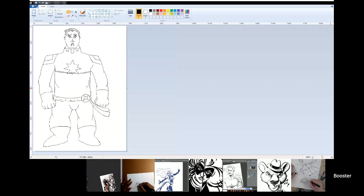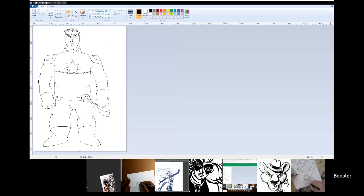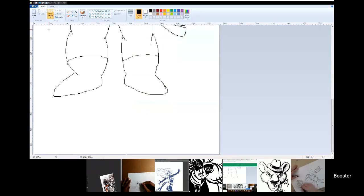I have put Booster's art up. Oh, goodness gracious. Why does this exist? Do you see this, guys? Everybody see this? I'm showing the whole world. The whole world can see it now. This is Booster's offer for today. A fine drawing. It's beautiful. Thank you. I see you ran out of space at the bottom of the page there. The legs are a bit short. Oh, I can fix that. Watch. This is the magic of MS Paint. You may think this is an inferior program, but watch this magic.